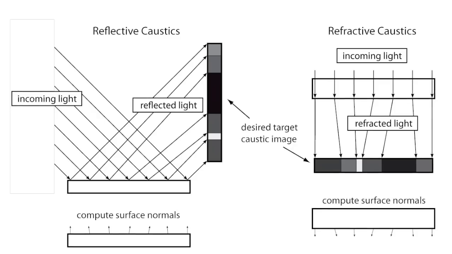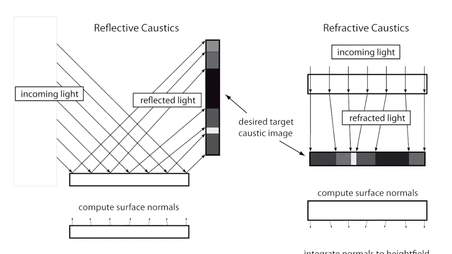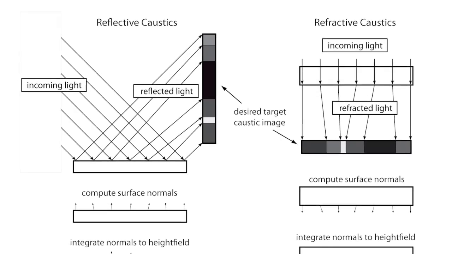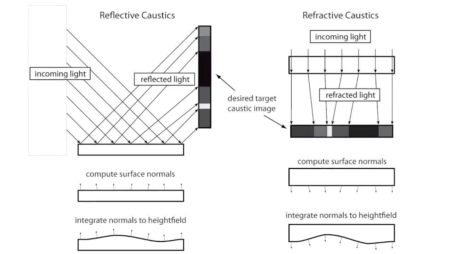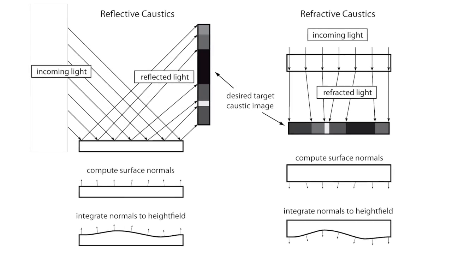In computer graphics we've studied for a long time the interaction of light with 3D objects and how we can simulate that. In our project we want to invert this process. We are given the desired caustic image and the goal is to find a 3D surface like this one that creates this image by focusing or diverting light. We formulated that in a mathematical model and devised an algorithm to do this kind of optimization.